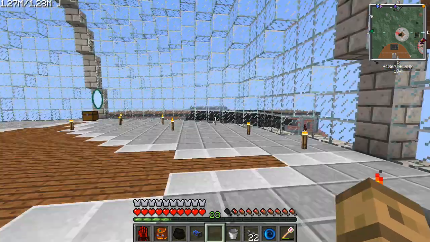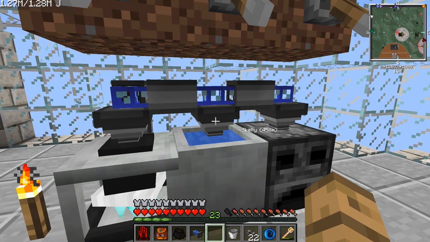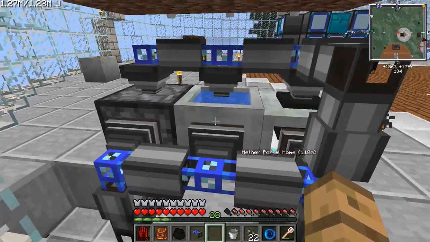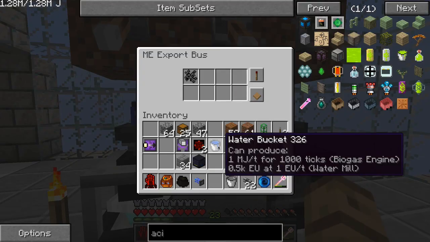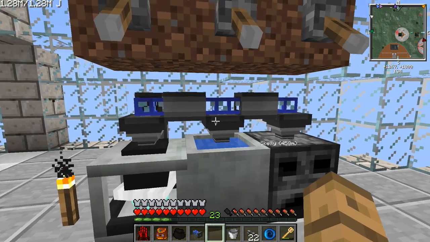Okay, it's okay if there are 6 water buckets, not a big deal. Now this guy needs water buckets. Now this could be a bit of a problem because I only want 1 water bucket in here at a time. I have a feeling that if I put water bucket in here, it's going to fill all 3 of these spaces with water buckets. Let's go ahead and try that.